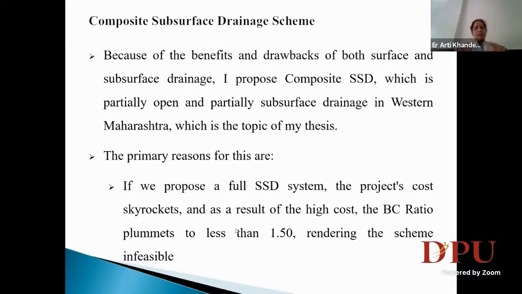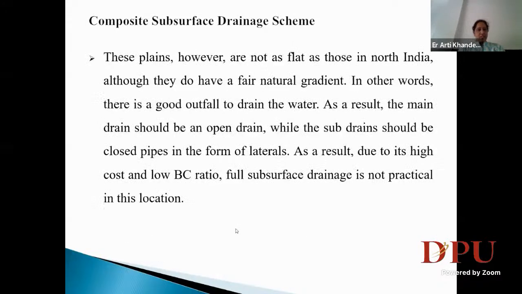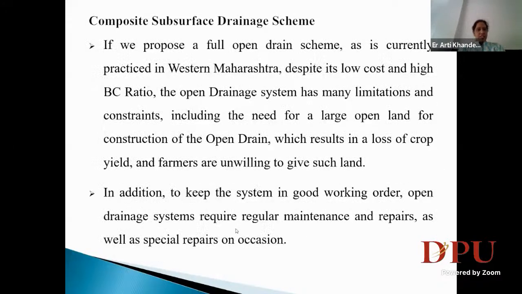We can make the main drain open, and the laterals and collector can be used as SSD. This is one of the combinations, because sometimes, because of heavy rain and the choking of some pipe, it can happen that the whole SSD system fails. So if we make one drain as an open trench and another by pipe, that can help in cost saving also. That is another method, a composite surface drainage system. This is all the details regarding that.